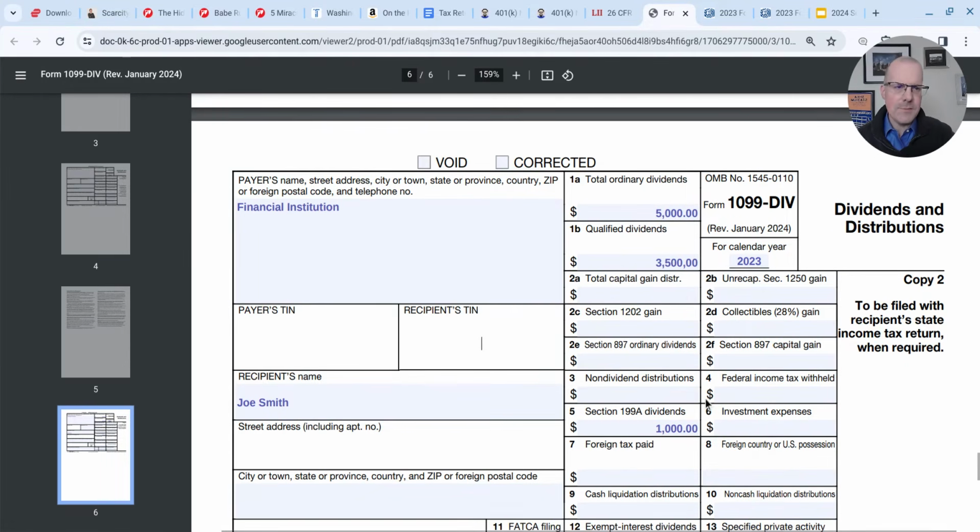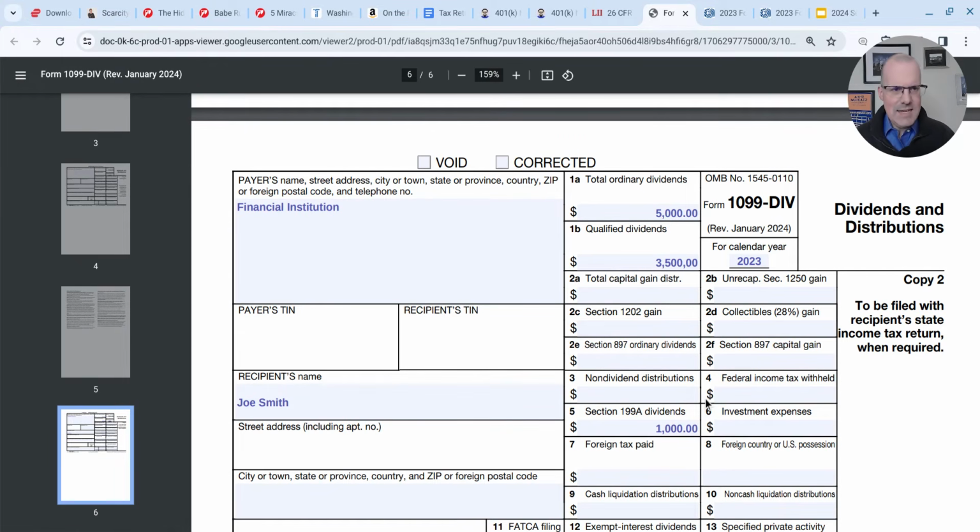Let's discuss. So you might be watching this in early 2024 and you're thinking, all right, I have to prepare my 2023 federal income tax return. And I get these 1099-DIVs in the mail or maybe on my financial institution's internet portal. And they report the dividends I get from mutual funds, ETFs, stocks. And so we know we have to pay some tax on that. We have to put that on our tax return.